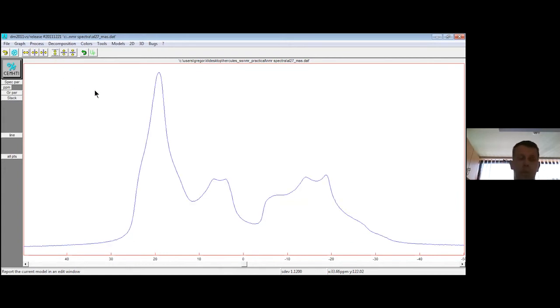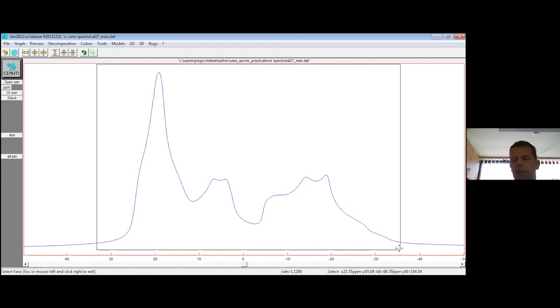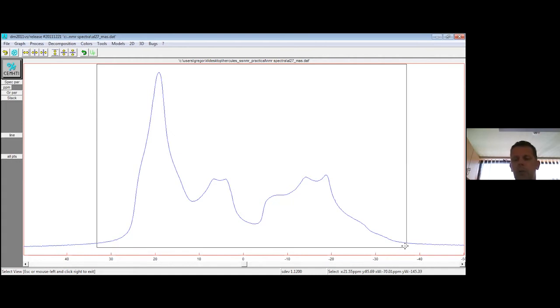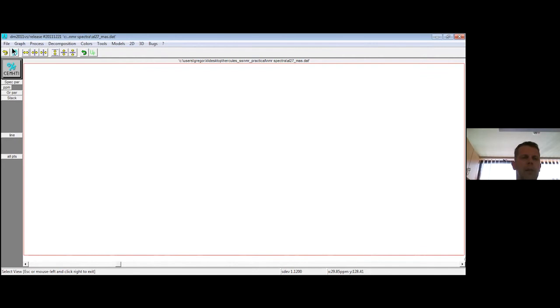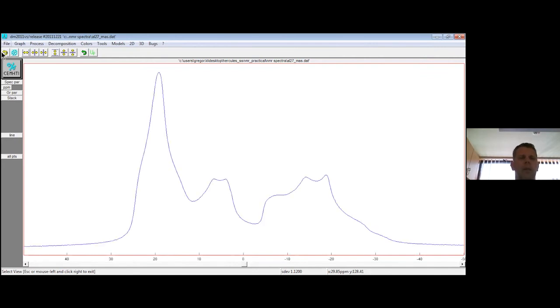More useful for zooming is simply dragging a rectangle around a part of the spectrum which we would like to zoom to, and then by clicking the right button we get here. Sometimes you do something like this by mistake, and then you can get back to the original view by using this mouse.